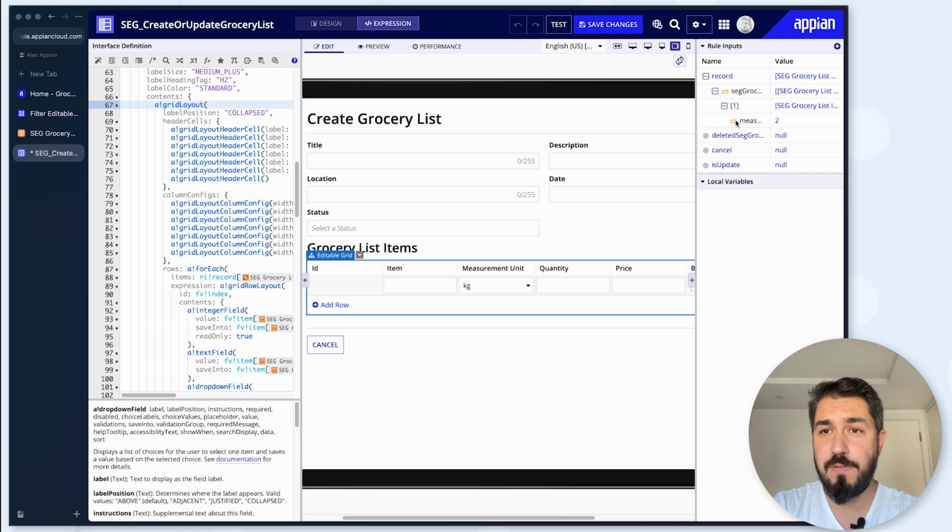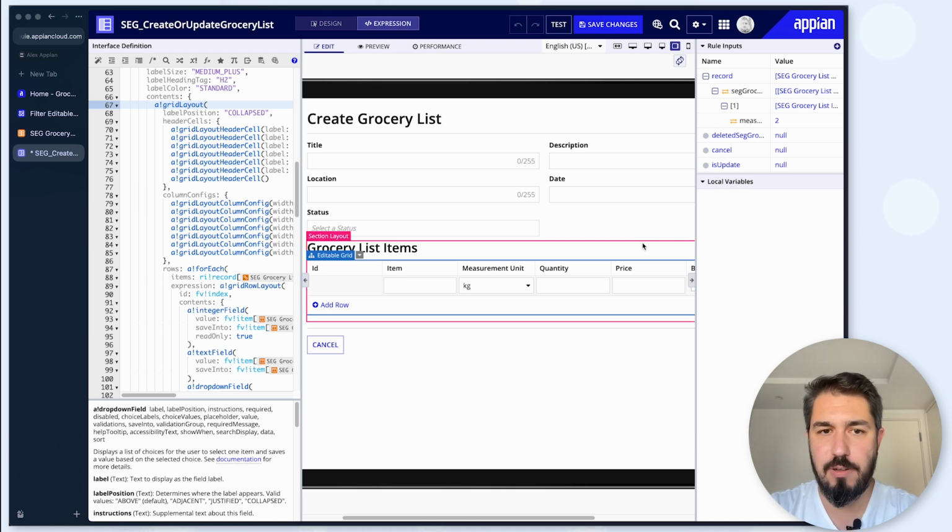Now you might notice something here, that there's an orange icon, like these lines over here. If our record would have been populated with other values, or this would be the update screen where we already have a populated record, this will mark exactly what fields you've changed in the interface. That's great for debugging. This is another feature that was added in the last couple of releases of Appian.